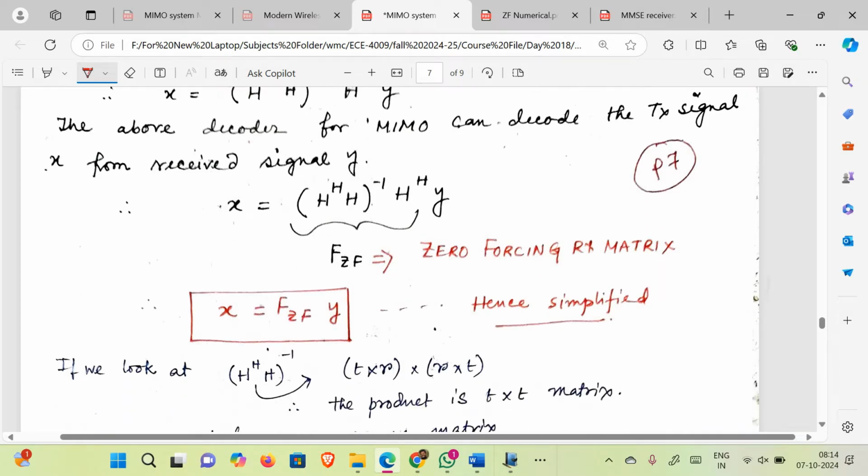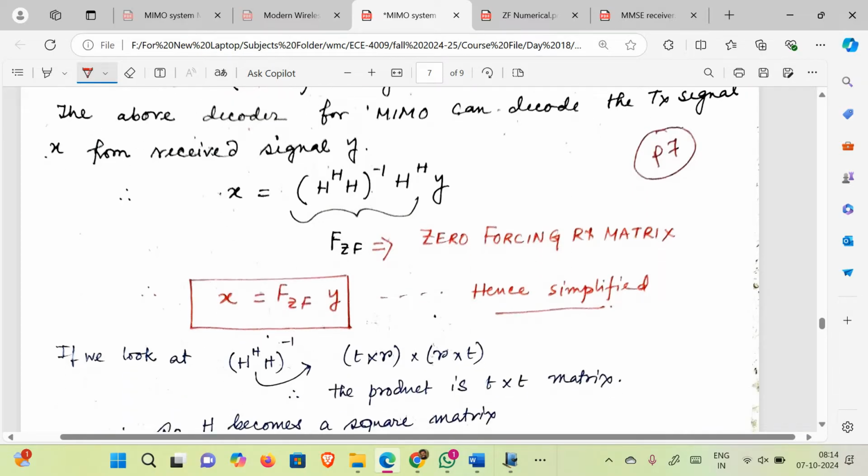So keeping that in mind, we found out that this is basically the final equation. So numericals might come in, which we are going to solve right now, where we need to find out what is my optimal value of this FZF. All right. So we found out what is FZF. FZF is nothing but the factor which is given over here. So you'll be provided with an H matrix. From there, you need to find out what is FZF. And from there, you actually can decode what has come as the outcome.